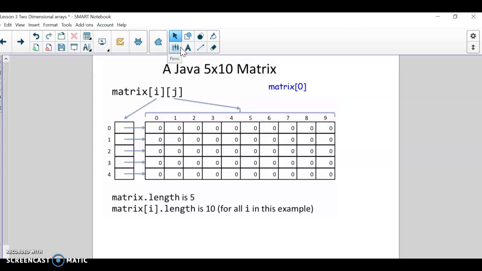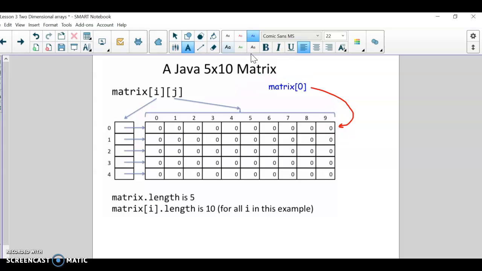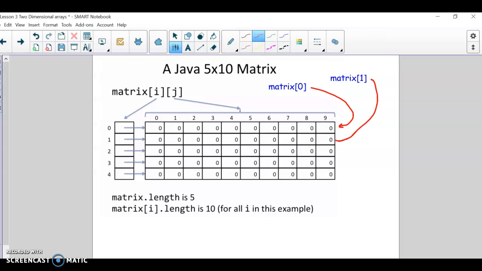And specifically, that gets you this array here, this first one. All right, so because it's an array of arrays, if I do element 0, that gets you that one, right? And then if I do matrix position 1, that would get you the next one, right? So that would get us the second row in here, all right?